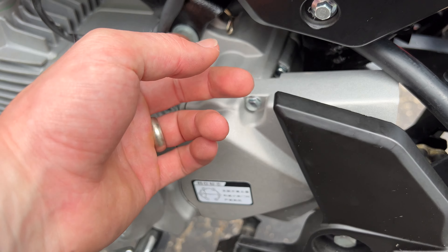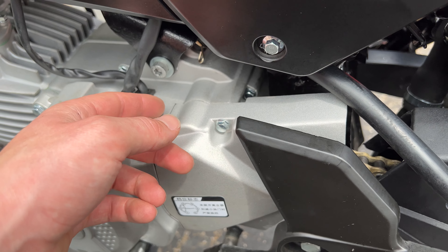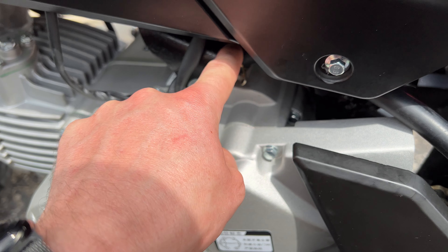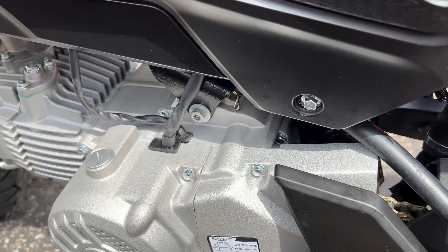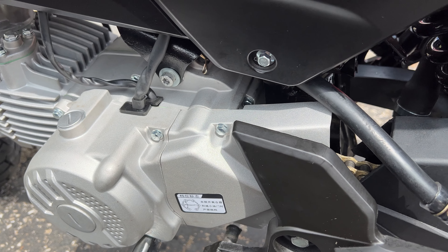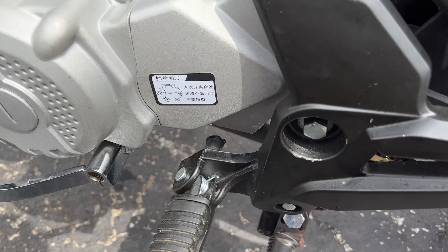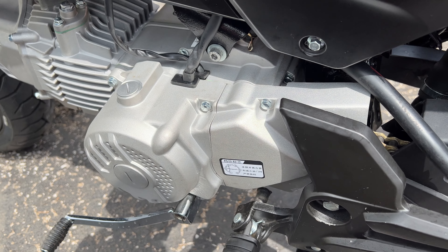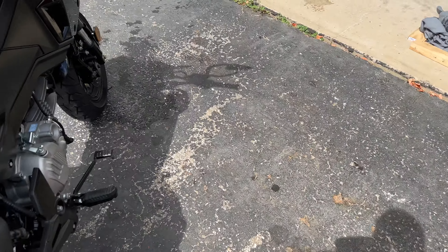Overall it pretty much bolts straight in — no major modifications required. It's wise to use larger bolts and drill out your engine mounts a bit, though you may sacrifice a little structural integrity, so get your bolts tight and replace the cheap ones with higher-quality engine mount bolts. People also talk about adding a third engine mount down below — I think that's a great idea and I'm currently looking for a way to do that.